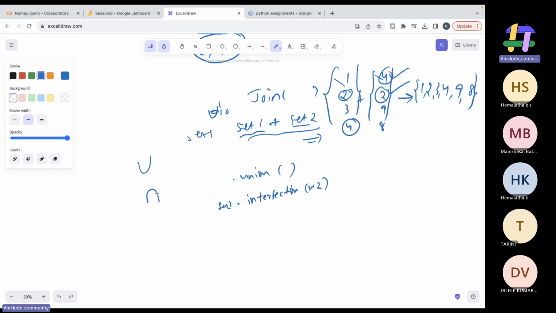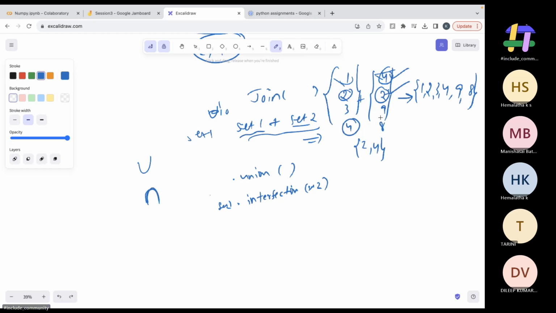In intersection, it will give the repeated elements, I mean the same elements present in both the sets, right? So in the same way, what are the common elements in both sets? Here number 4 and number 2 are repeated twice. So the intersection of these two will be number 2 comma number 4.